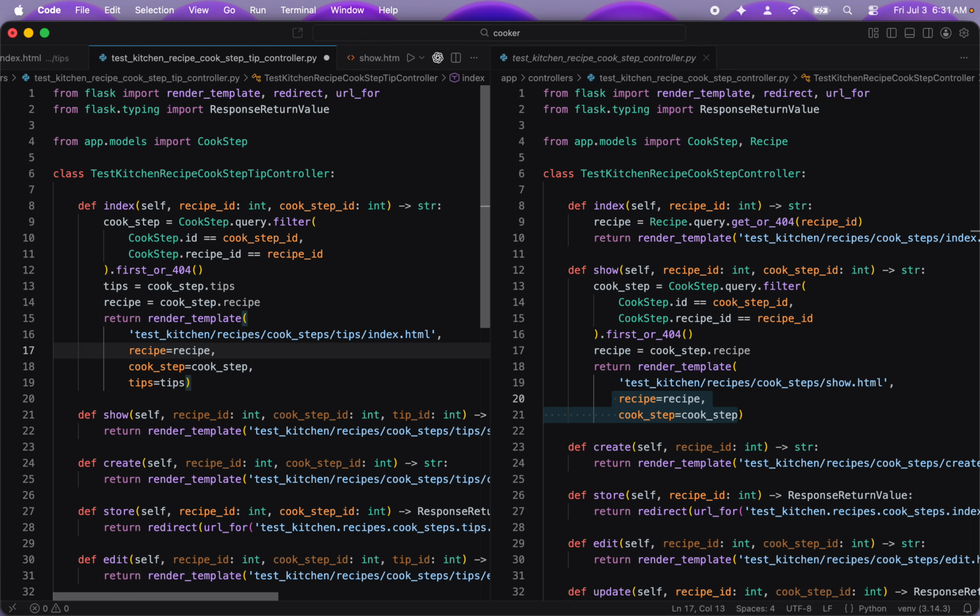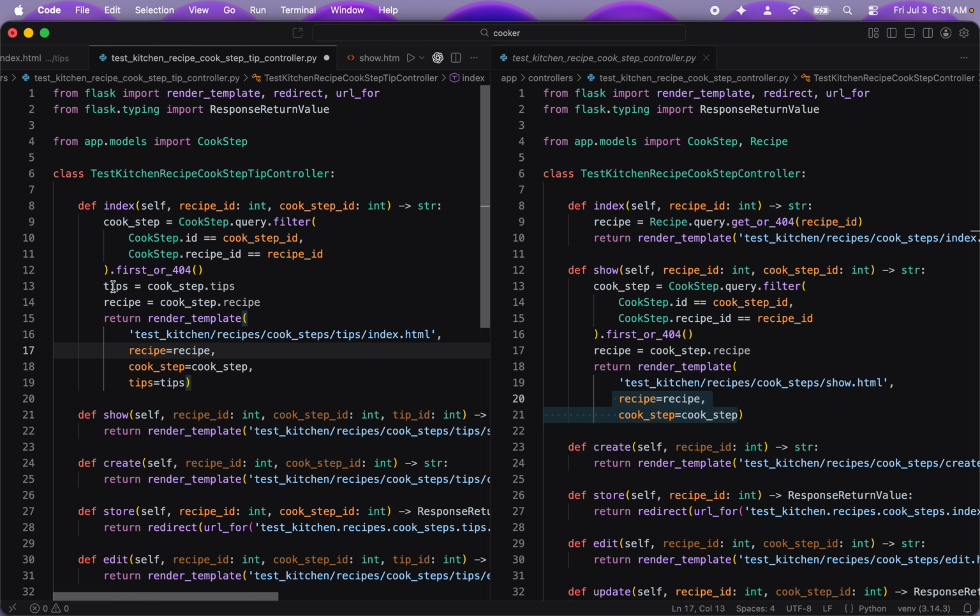And you can see at this point, we would 404 out if the IDs don't match up, as far as a CookStep not matching up with the recipe. And so that's the protection there. And that's really what you're trying to guard against. So as long as those match up, then you're fine.